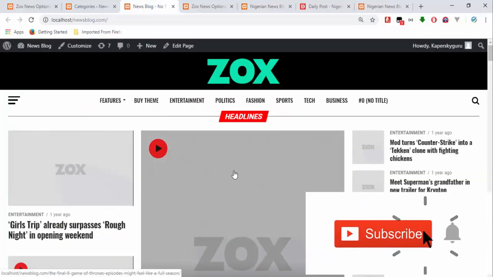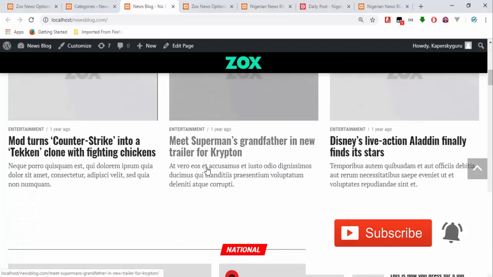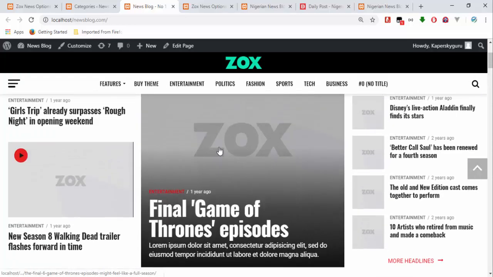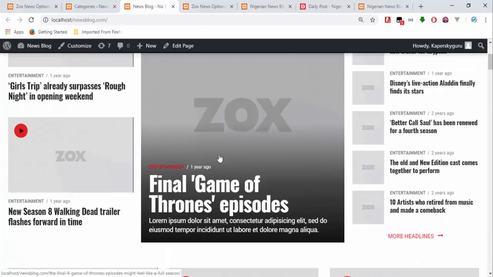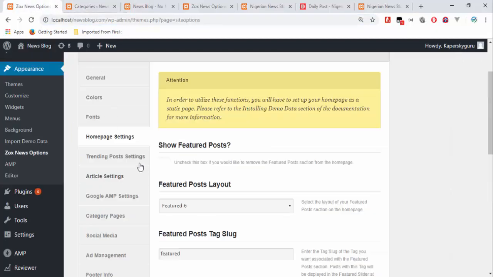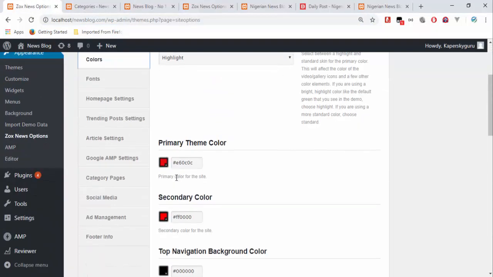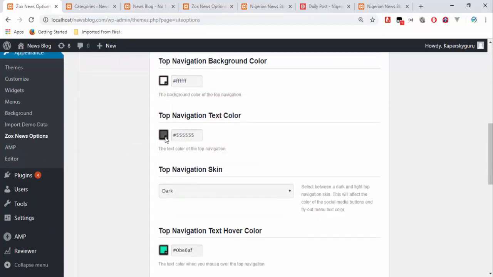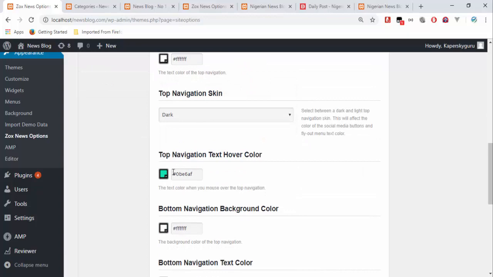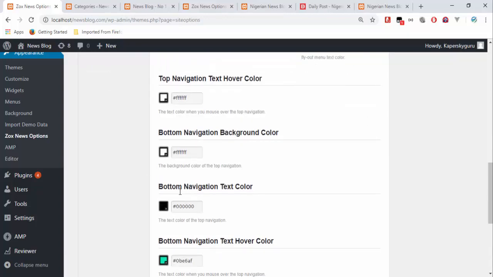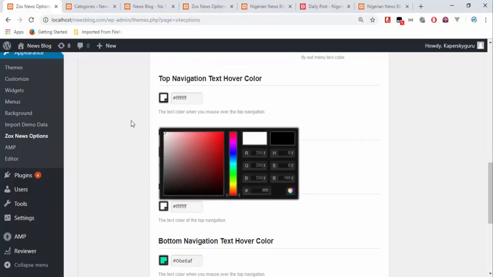Alright, so the first thing I want to do here is to set the colors. Okay, because I understand that we set it before and we could not finish the coloring. So today I want to show you how to completely set the colors. Okay, so we'll move back to the options here, and then we'll click on colors, and then here we'll choose white. Okay, we'll also choose white here. Then here we'll also choose white. And then the bottom will also choose white here.